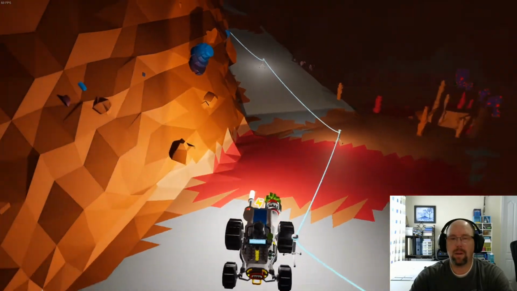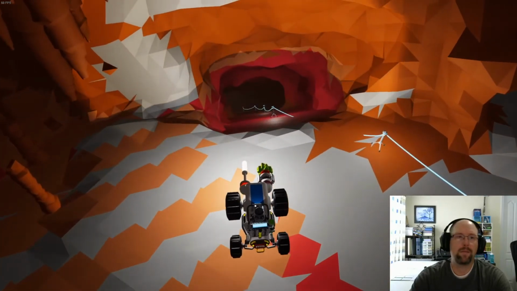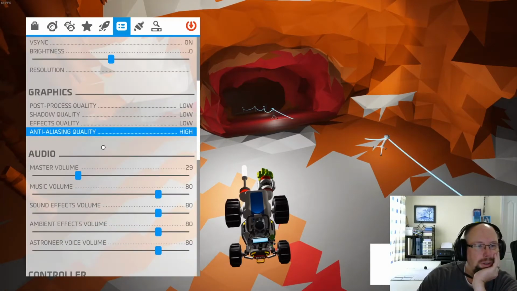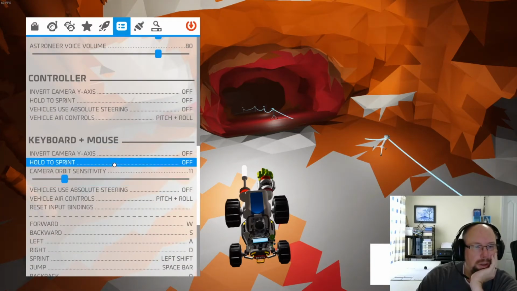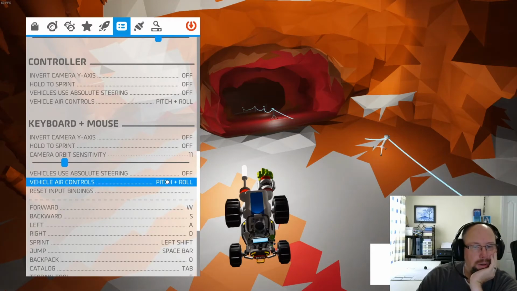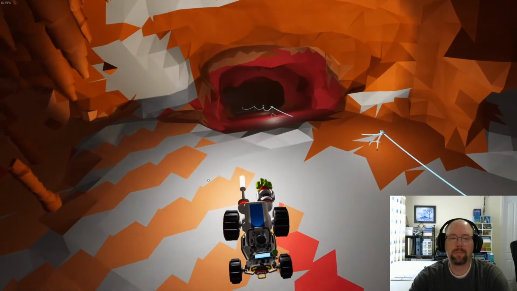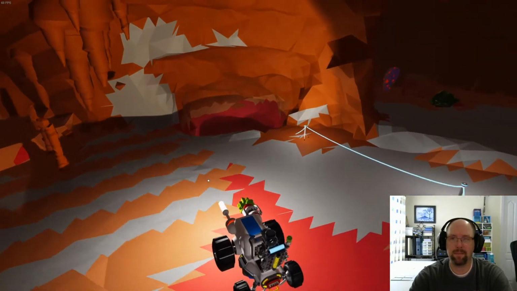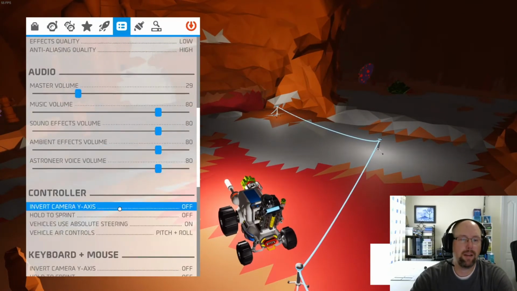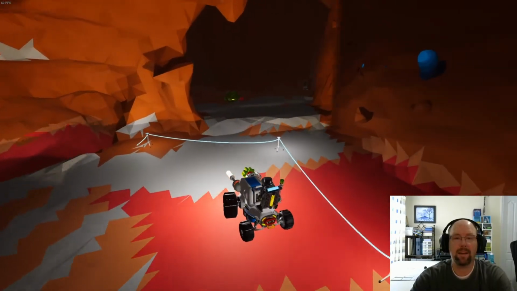I've got it set right now so that if I right click on my mouse and move the mouse, it'll steer. If I go back in here and look under graphics, controller, you can use a controller with this game as well. Mouse and keyboard. Hold the sprint. Vehicle air controls, pitch and roll. So if you're in the air falling, you can roll and pitch. Vehicle uses absolute steering. So that's off. If I turn it on, I can't steer with my mouse. It's just the keys. I don't really like that. So I tend to have mine set to off so that I can steer with my mouse and keyboard.